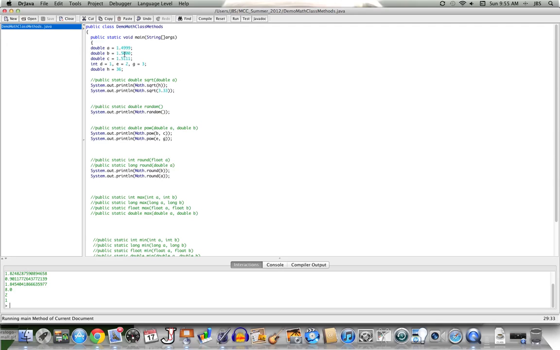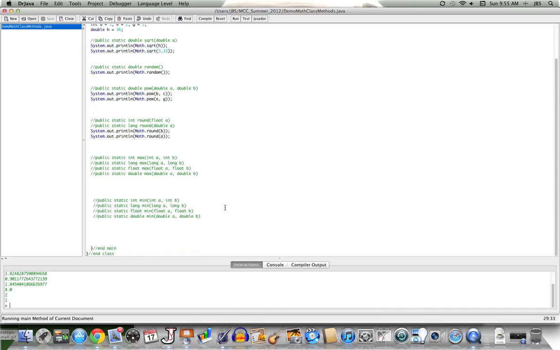It rounds 1.5 up. So it doesn't take the rounding to the least significant digit and cascade it through. All right. So we see how that method works. Now I can pass in a double or a float, and it works the same way. A double passed in gives me a long back. A float passed in gives me an int.